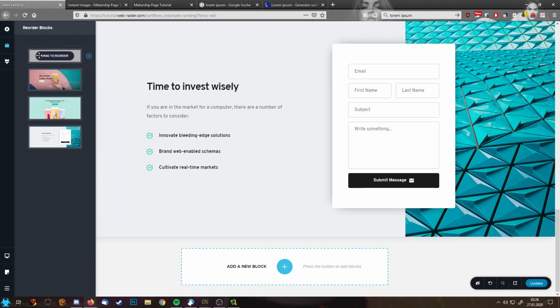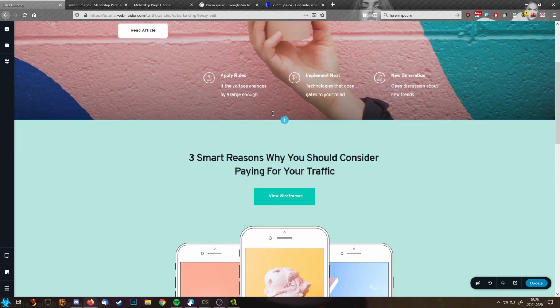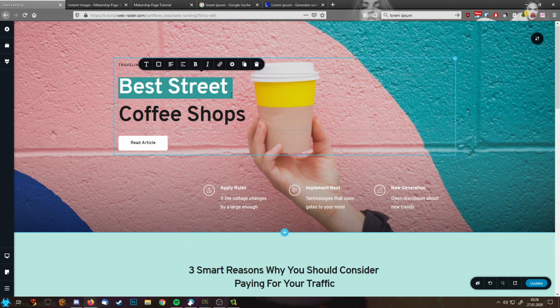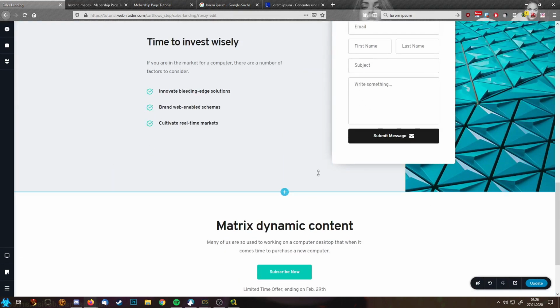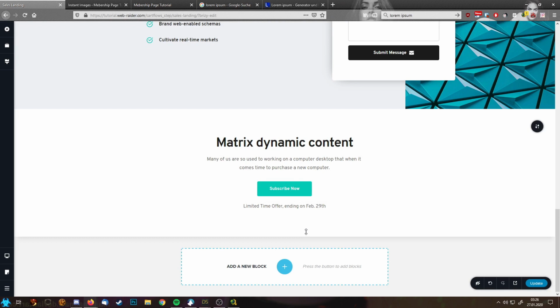We're constantly adding stuff to our library, so you can use these, and then you can start changing texts, changing images, stuff like that, and create your own landing page.